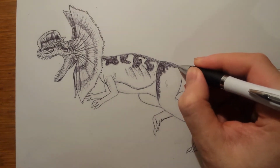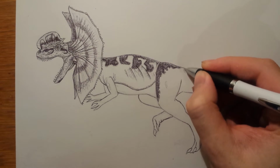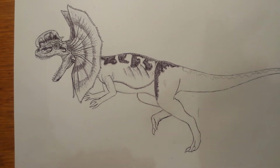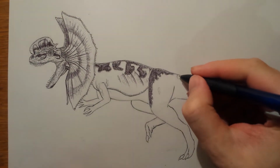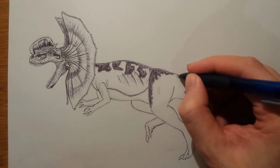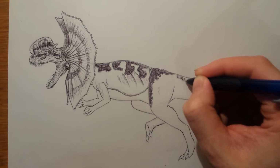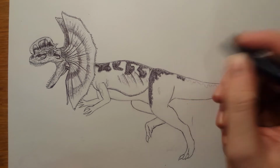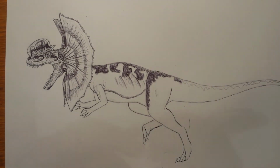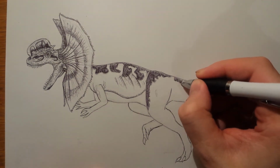Alright, and over here it stops. I'm just going to use my other pen, because this is really beginning to get a little bit annoying. This pen is a little bit less accurate than the other pen. No, I can't use this pen for this. This pen is a lot better, but it just doesn't want to work with me.